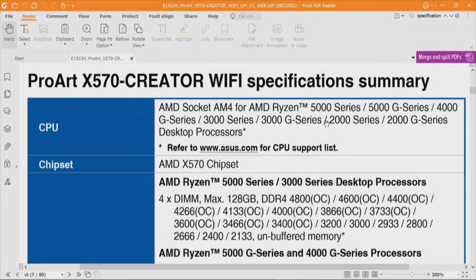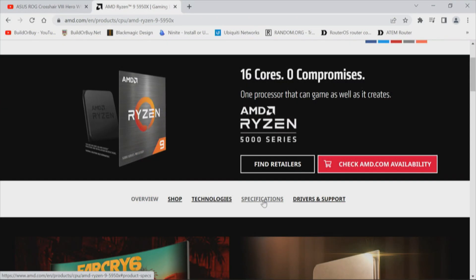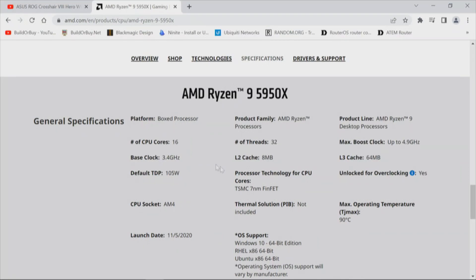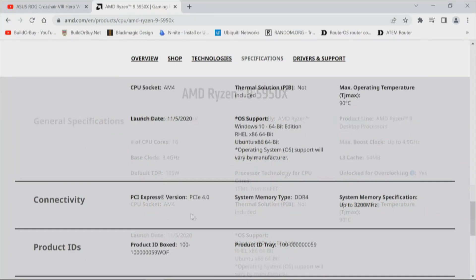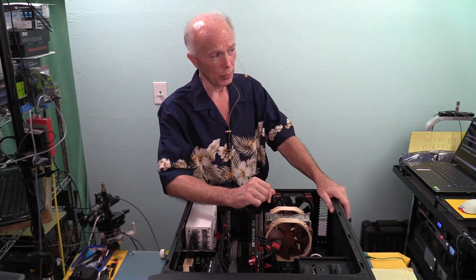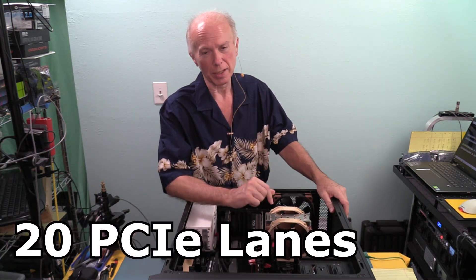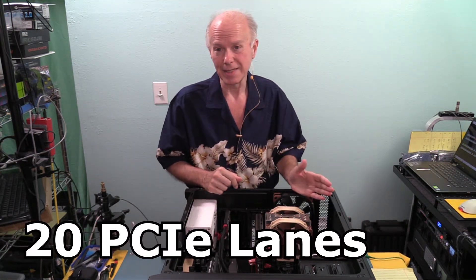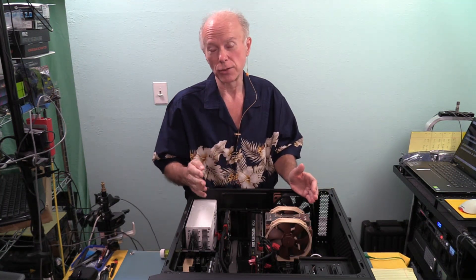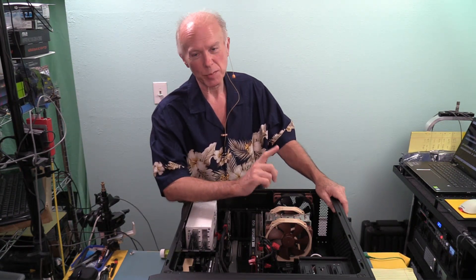From the top down we're looking at the CPU 5000 series. What he means is he has a Ryzen 9 5950 — that's 16 cores, 32 threads, PCI Express 4.0. The other thing I like to identify is how many PCI Express lanes we have to the CPU. There should be 20 PCI Express lanes — typically a 16-lane slot and 4 lanes for an M.2 drive. So keep that in mind: 20 lanes.